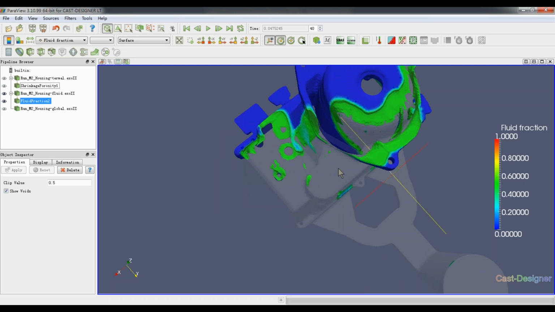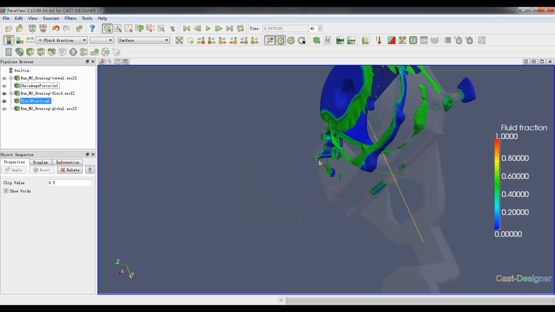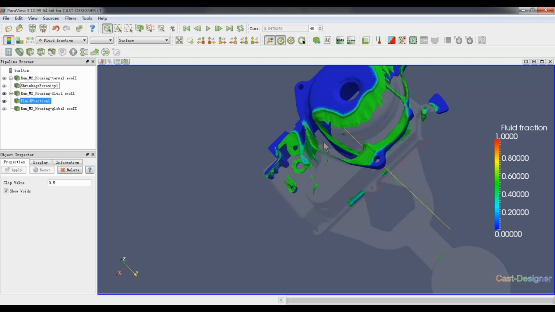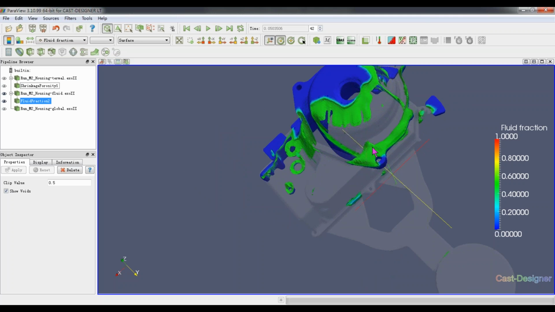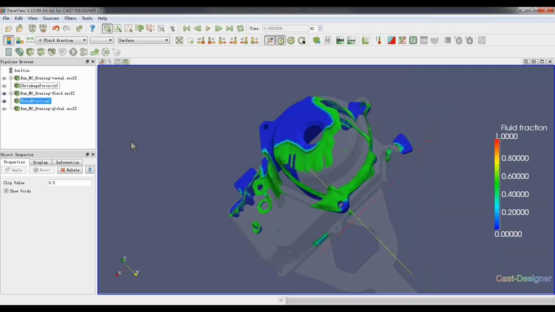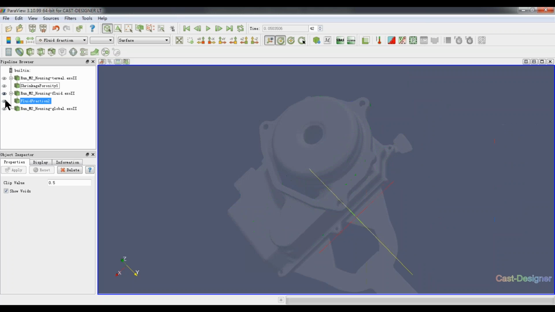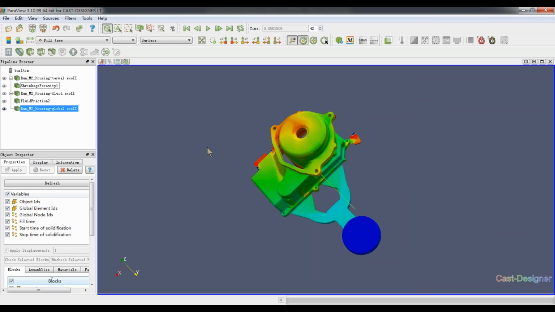And when you just keep going with the process, you will find out more risky areas of the gas entrapments. And we could talk about the fill time. So this is about the fill time.